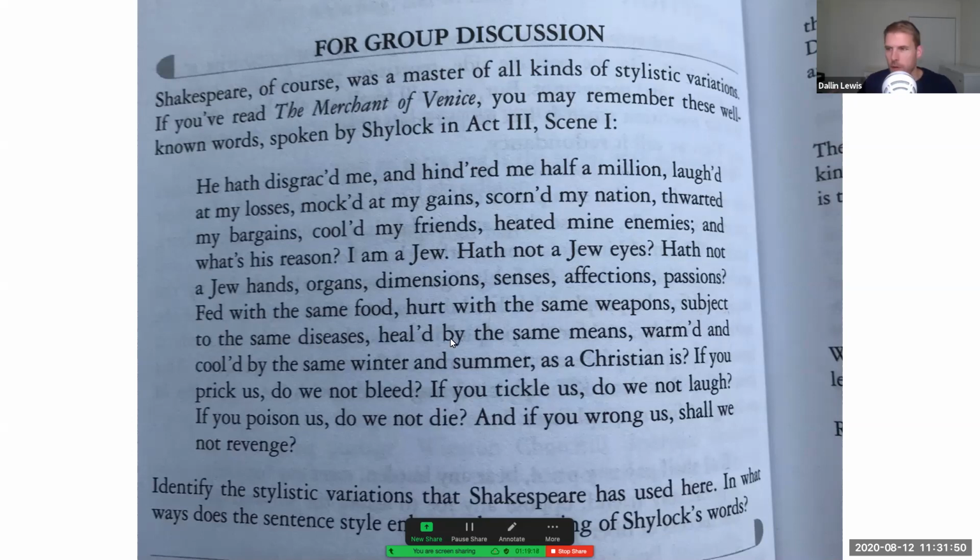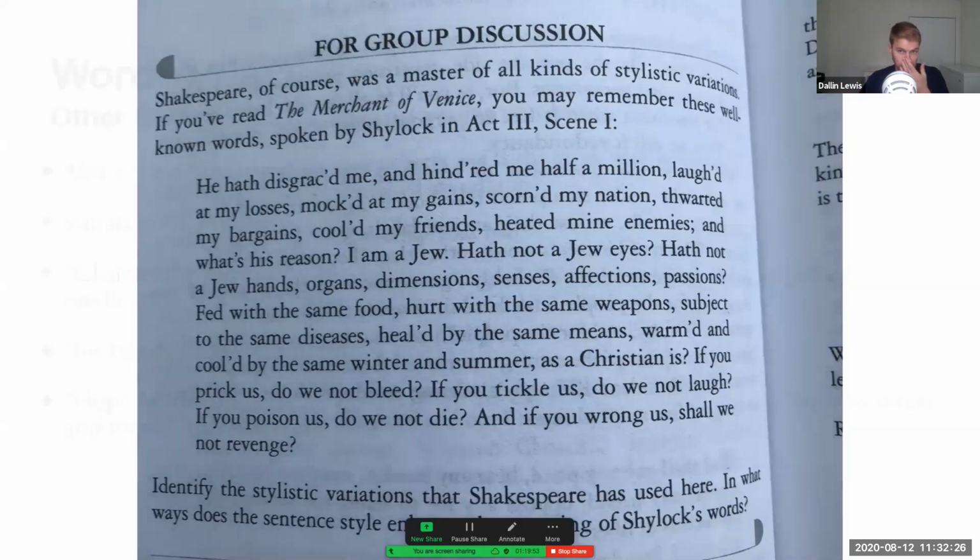These almost look like absolute phrases, but again, they don't have another subject. These are actually participial phrases, just using the past participle over and over: fed, hurt, subject, healed, warmed, all to modify the implied subject here, which is Shylock. I would also note one thing that hasn't been brought up yet in our studies, which is the sharp contrast between the long sentence and the short sentence. So we have this very long sentence, a series of coordinated verb phrases, followed by the very short, punctuated "I am a Jew." And I think that creates a really nice contrast.